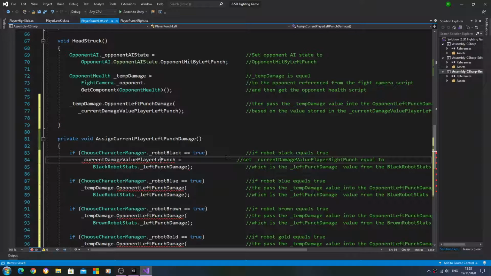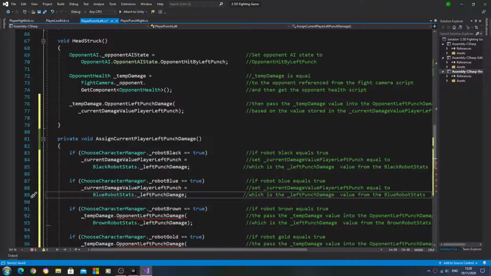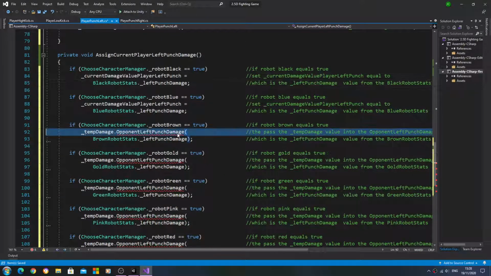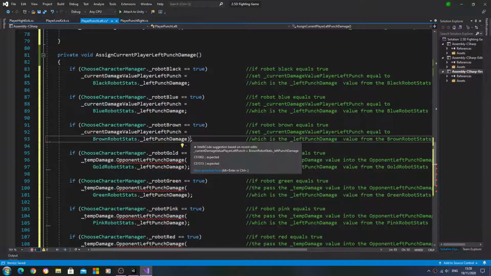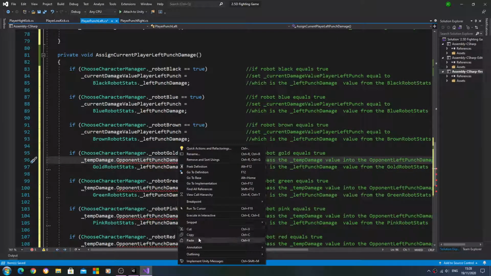And obviously this just needs to be left punch damage. And again here, left punch. Sorry, just left punch damage value, not the other variable. So let's just paste that in, and we need to go through and make sure that we change out the comments and just get rid of that last close bracket.